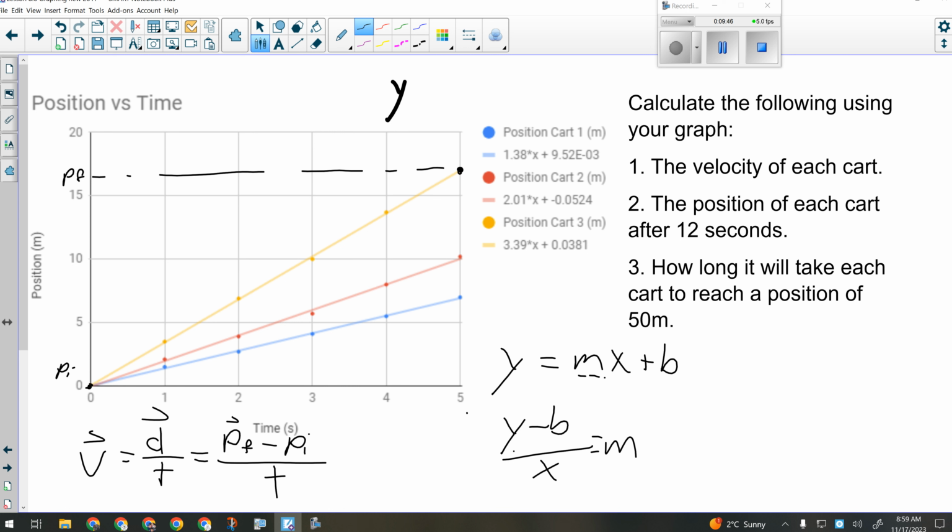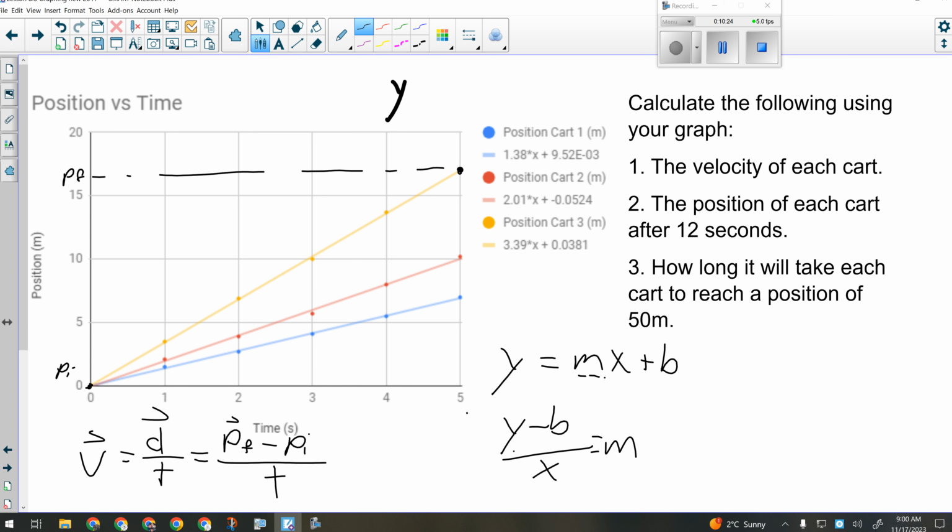So sometimes you can get a question on a test that works like that. For example, I did this to my physics 20s, and I'll probably do it to you. On their test, I gave them a graph that looked like this in the written response section. And for 1 mark, I asked them, what is the velocity of cart 2? Why was that question only out of 1 mark? Because it's really easy, you just look at one number. I don't have to do anything. The velocity for cart 2 is 2.01 meters per second.